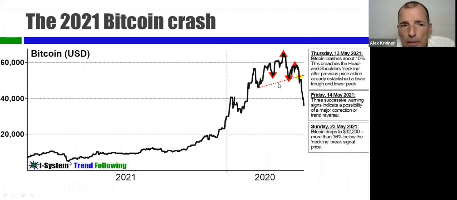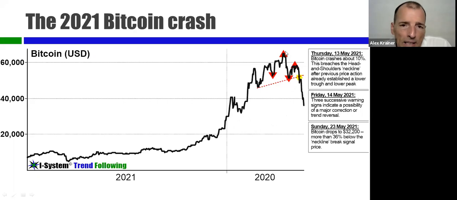Next example, I published a chart analysis of Bitcoin. This is the price of Bitcoin through 2020. At this point, where you see the yellow star, I published an analysis saying that Bitcoin was due for a major correction. At the time, Bitcoin fans didn't believe it. Some of them came back to me and said, "You're full of it. Chart analysis is worthless. Technical analysis is not worth anything. It's the same as reading chicken entrails and tarot cards." But actually what happened over the next few days is that Bitcoin declined 36% below this neckline.